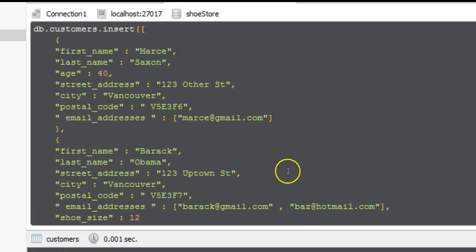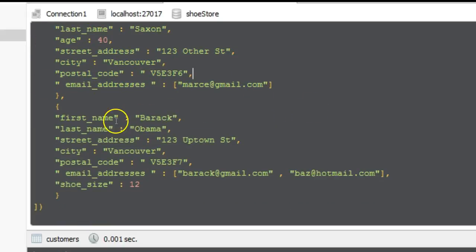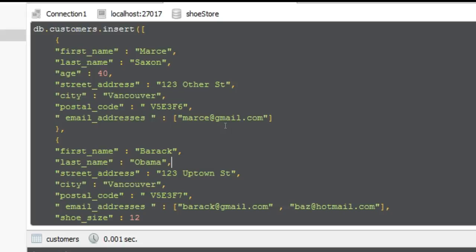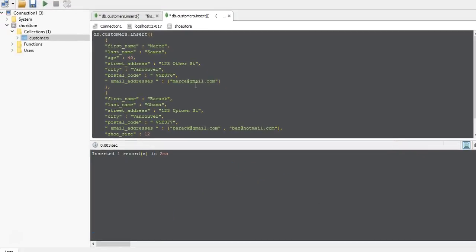Now, one other thing you might notice about this insert here, so our first document has exactly the same fields as the original document that we submitted. However, the second document is missing age, and it's actually adding an extra field. So we might think that that would fail because it's not following the format of the previous record we submitted. However, if I commit this, you see it inserted the records fine.